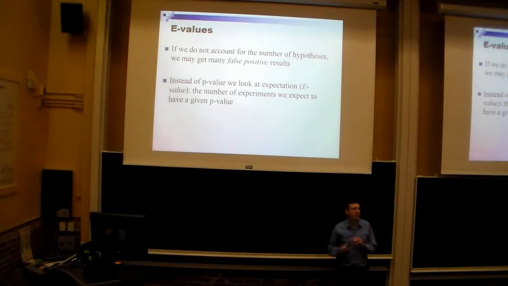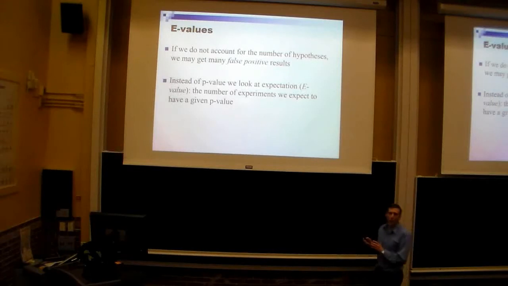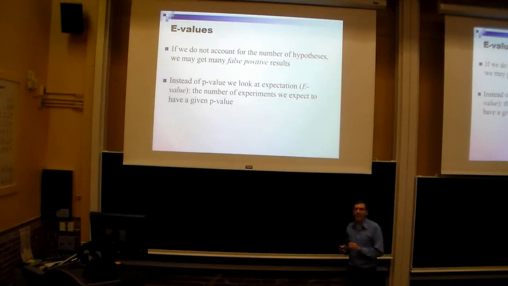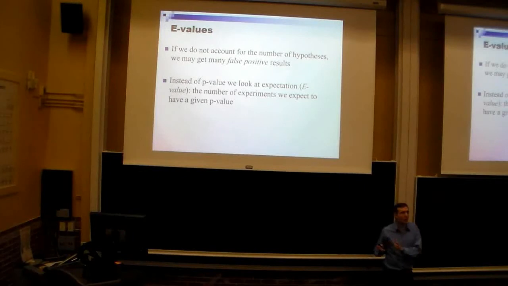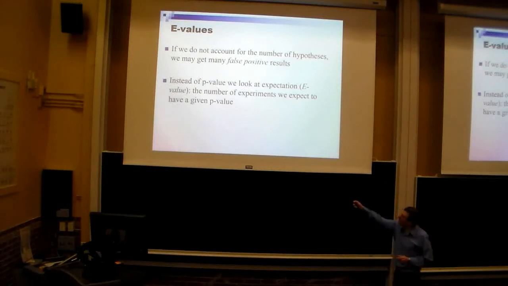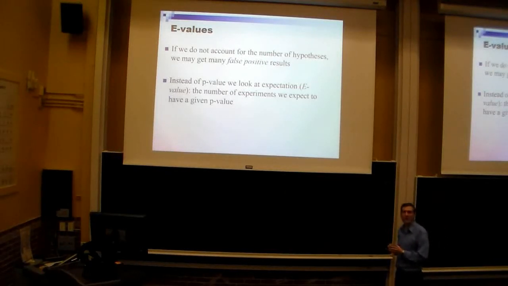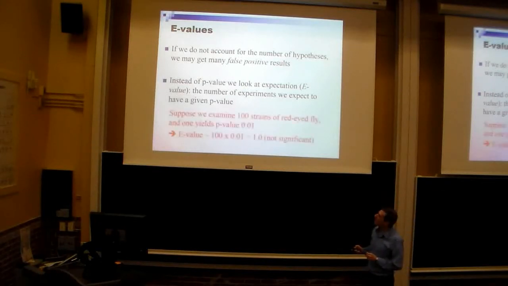So if we do the experiment and we get a statistic value, and we see that the value of that statistic in one particular experiment is 0.001, then what we would want to do is ask, if we had set our cutoff at 0.001 for all of those experiments, how many false positives would we get? So just by random chance, how many of those would show up as significant even though the null hypothesis is actually true? And the e-value is a way of doing that by finding the expected number of things across all of our experiments that would have a p-value at least that small.